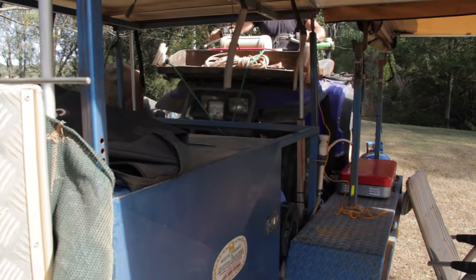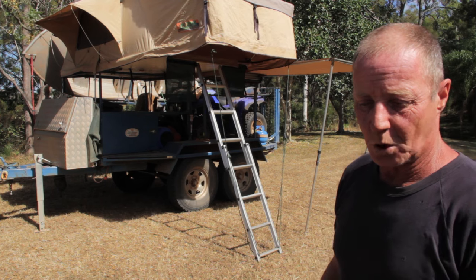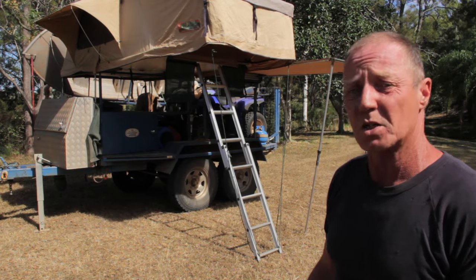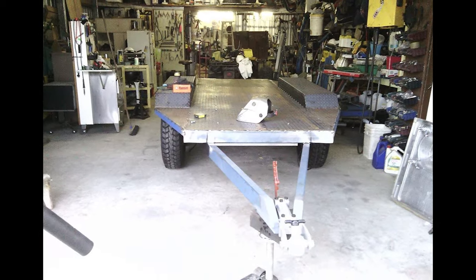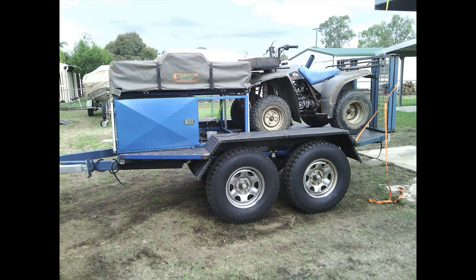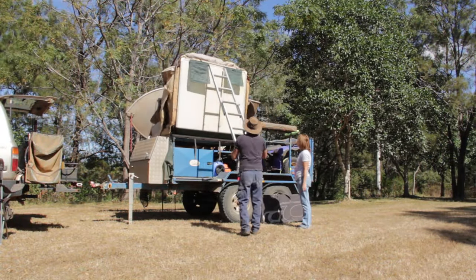If somebody's got a different size quad or a different size boat, I will custom make it to suit their boat and their quad, because all quads are different widths and different lengths. So that's where it gets a bit difficult trying to make one that fits all. I'm quite happy to custom make a trailer with all my ideas and features — it'll be all 5 and 6mm steel right through it. The trailer is heavy when it's empty but you won't bend it in a hurry. I've seen so many trailers up north with axles hanging out, things broken, guards busted off, basically just deserted in the bush. You won't leave this one behind because it'll go wherever you go.